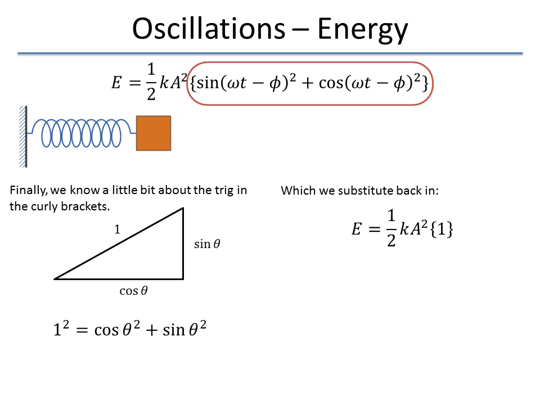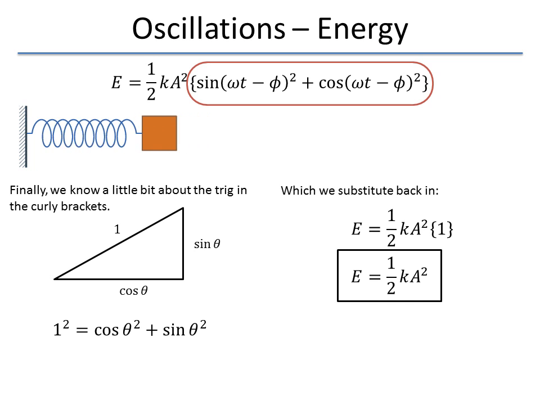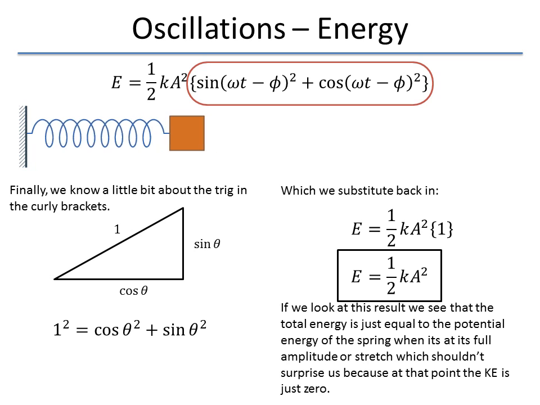So, when we make the substitution back in, this whole guy here, because of this identity down there, turns into a factor of one. So, we get that our energy at the very end is equal to one half k A squared, where A is the maximum amplitude this guy goes. So, pretty simple equation to figure out. It looks very similar to our potential energy that we've seen before. And it's actually something that we can think about.